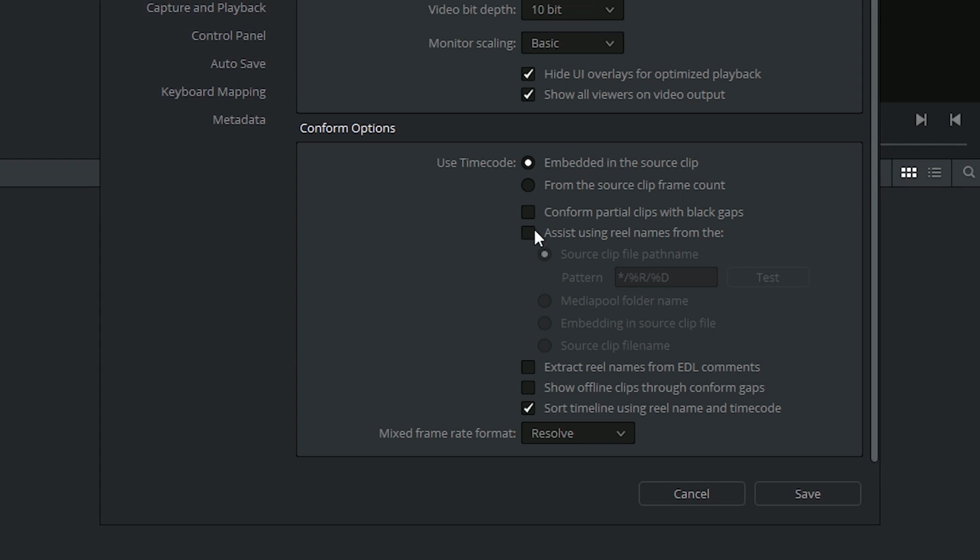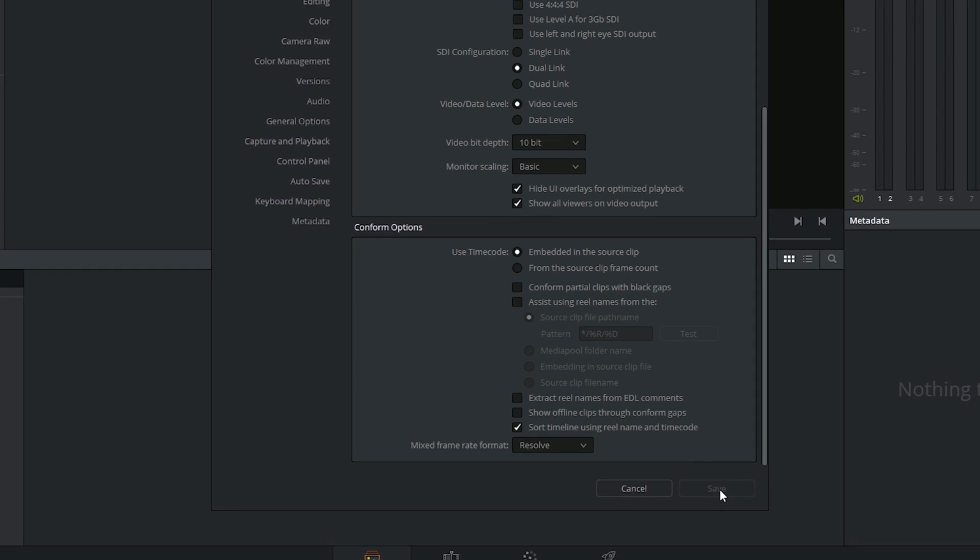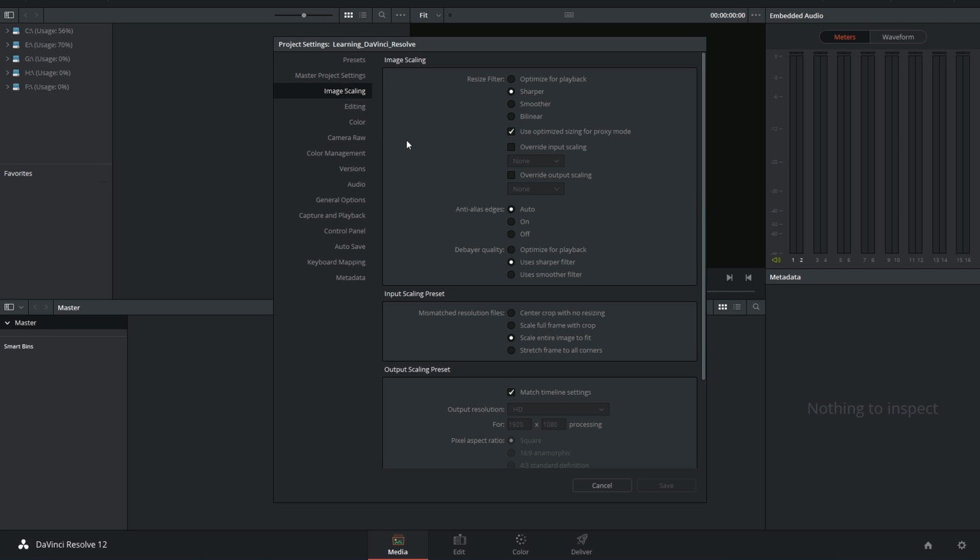When you conform the EDL, you can also choose to assign real names to your footage based on any one of these options. If there is footage that is no longer available, you can choose to reconnect those clips to any offline media that might be on your drive. The thinking behind this is that people would probably prefer to have a lower quality of their video in the timeline rather than no video at all. Lastly, you can pick the format for your conform. You are recommended to use the Resolve format for all NLEs, including Premiere Pro and Smoke. For Final Cut Pro 7 and X, you have your separate options. Once you're done setting up your project, make sure you click Save, and we'll be looking at image scaling next.